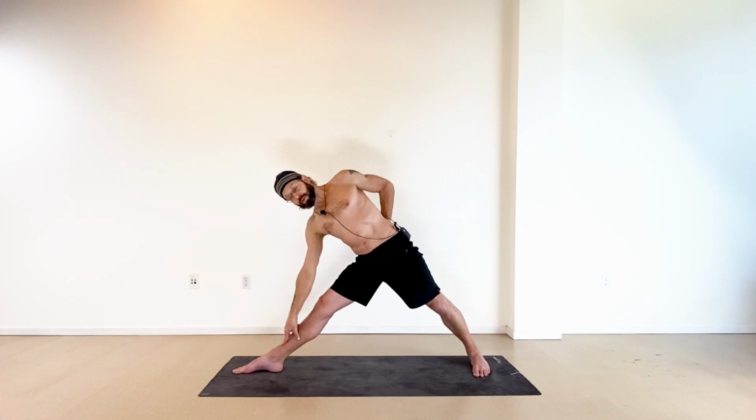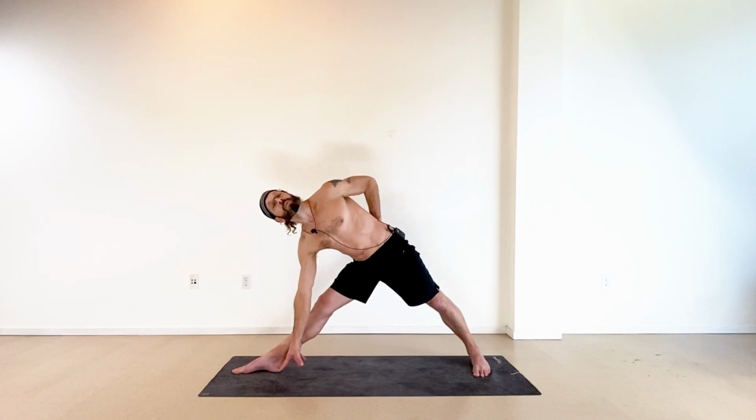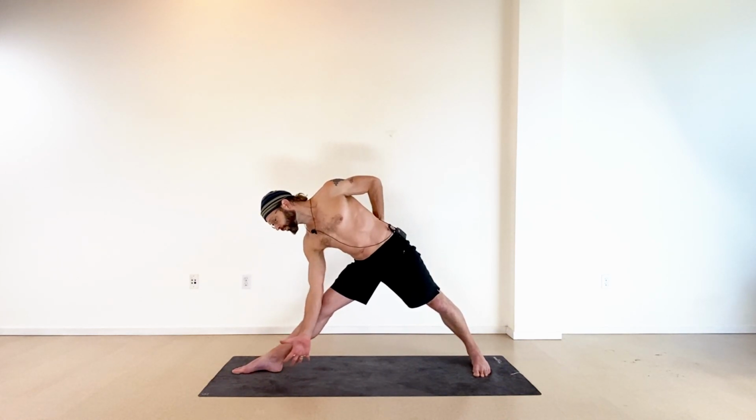Gaze up high. Try to tuck the right hip under the left. And keep the left shoulder stacked above the right. Keep that left shoulder pulled back. Now, if you can take it further, you can walk the right hand further down. Maybe bring the right hand to the floor, or maybe just press the right arm to the inside of the right leg. But keep breathing here, keep looking toward the ceiling.